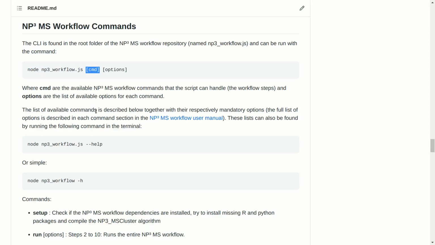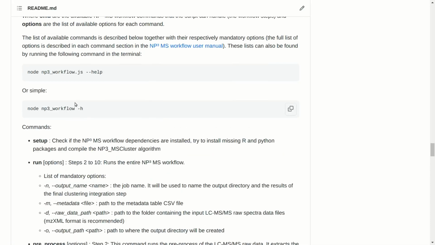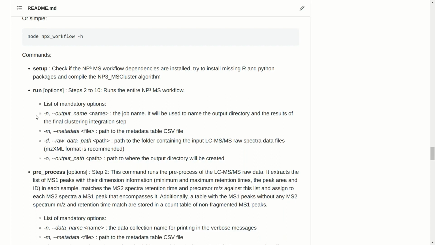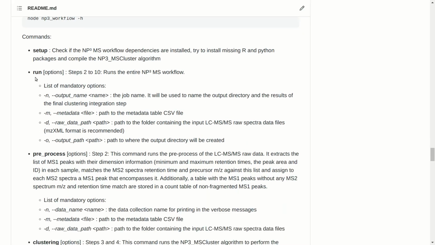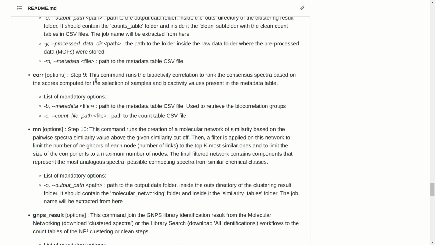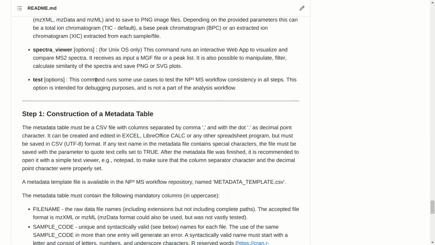Here at the bottom we have all the available commands for the NP³ MS Workflow, and the command we are going to use is the run command, which runs the entire workflow from steps 2 to 10. At the end, there's also a guide for the construction of a metadata table, which the user should read with attention when running this workflow for a new data set.